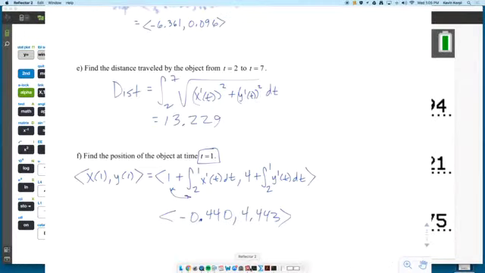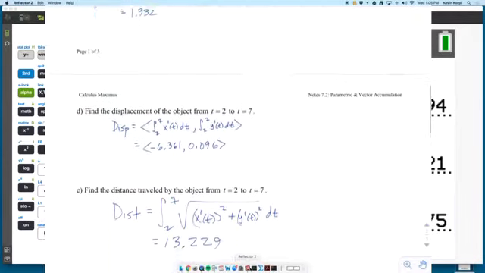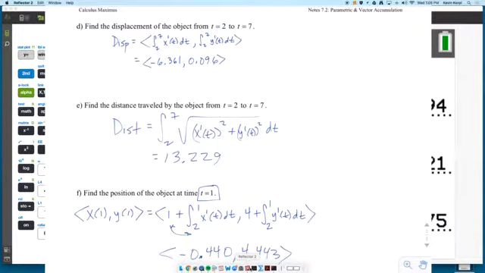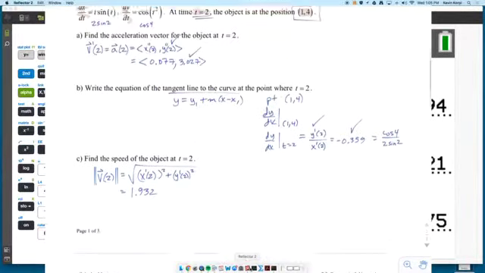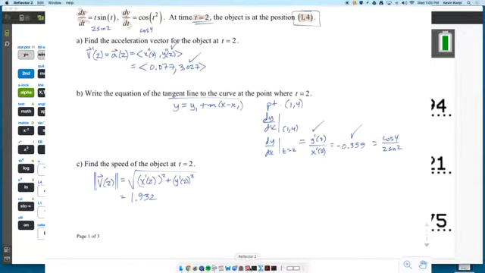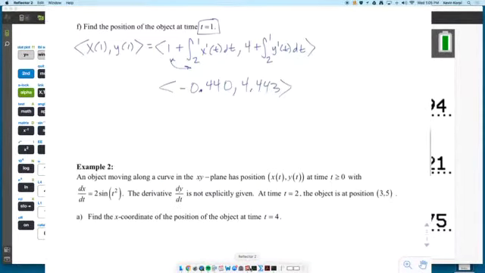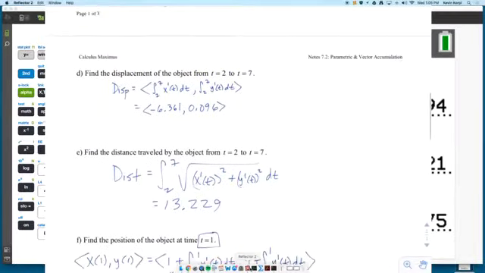That right there could have been a free response question, as you could imagine, right? A, B, C, D, E, F. You probably wouldn't be asked all of those. That's probably worth more than 9 points. But any one of those things could be asked. So if you understand example number 1, and you know how to use your calculator and what to show to get credit, you're well on your way to mastering parametrics. Okay? Any questions on that one?